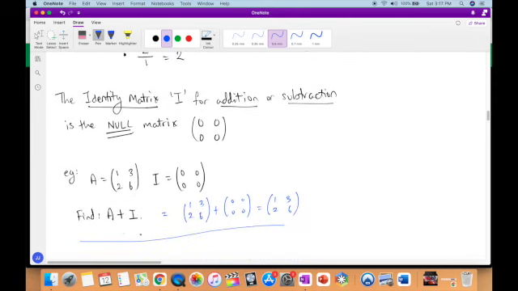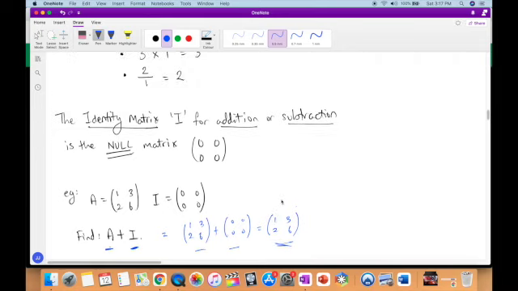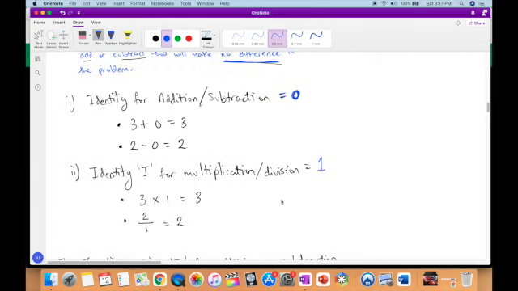What does that mean? I underline this, make sure you know it. It's one of those things that you will need to have on your fingertips, right? It'll help you with very complex questions, but essentially, if you take a number and you add it to the identity, you're supposed to get back the same number, right? So that plus 0 is that. So we saw here that the identity for addition and subtraction is 0, right? And the identity for multiplication and division is 1, right?